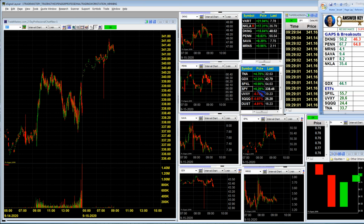So that's our spiders. We always keep a really close eye on this. If you have an ES E-mini chart, it's going to look the same, but that's fine to look at. You do want to always follow the SPY or the ES E-mini futures chart pre-market, so you can see the magnitude of any gap in the stock market and also the direction and the volatility. So that kind of gives you a preview of what the market looks like before the opening bell, which is coming up in just around 30 seconds.